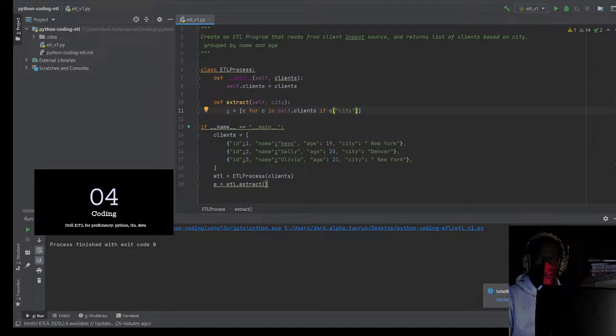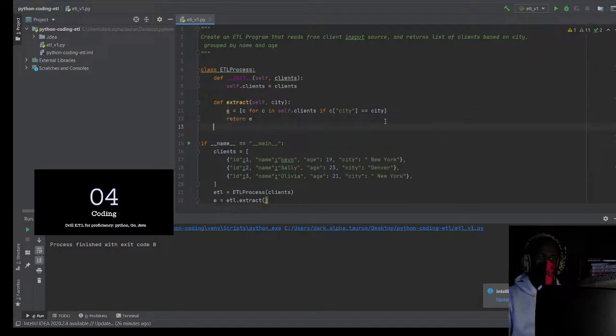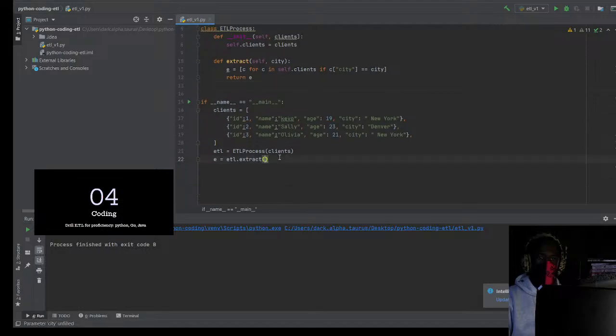We'll see in city. ETL.extract. Why does this? Oh, city. We need the city. Filter by New York.